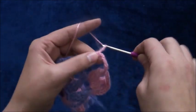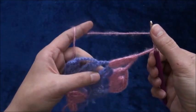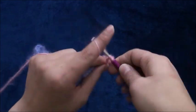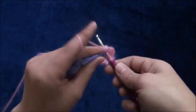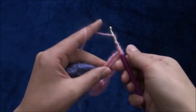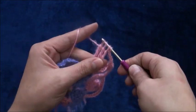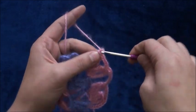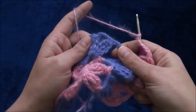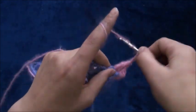Chain 5, then through the same 5-chain loop I'll make 3 treble crochet cluster. Again now I'll chain 7, then I'll skip the next 7-chain loop, then right here through this 5-chain loop I'll make 3 treble crochet cluster.